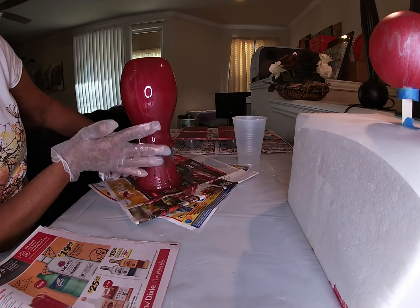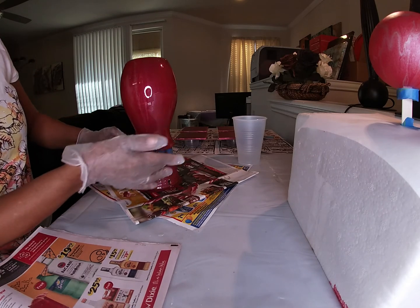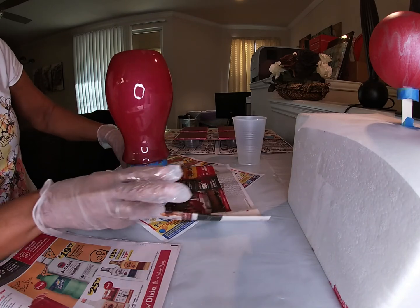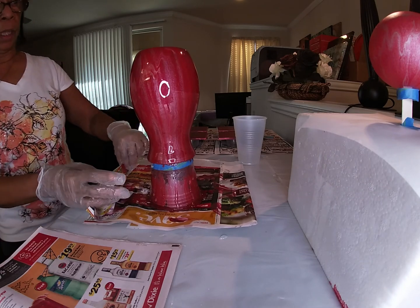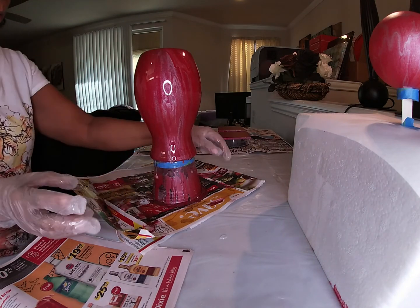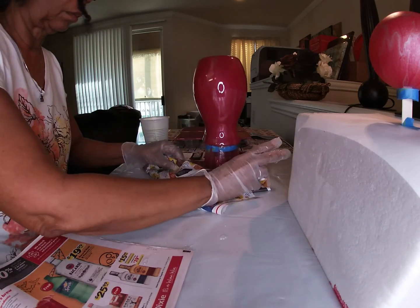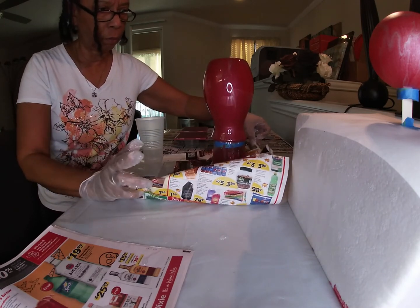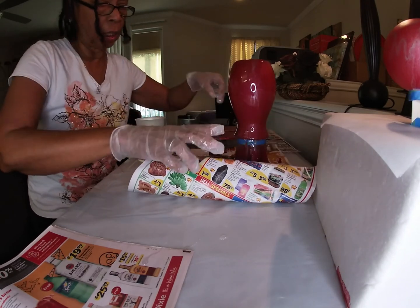Okay, let's see if we've gotten it. This is the mistake I made the first time where I didn't have it covered really good and I had a couple of spots that was open, but I think this one is nice and smooth. Okay. So I'm going to put this to the side for the time being. I want to try to get this out of the way so that you can see the tiles being done.